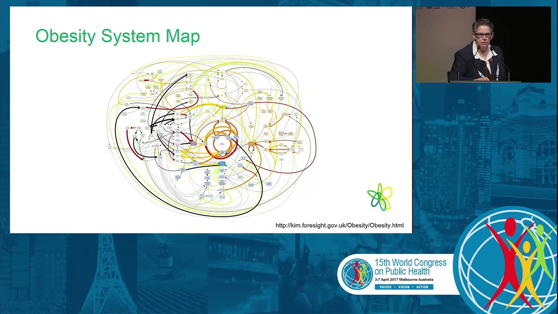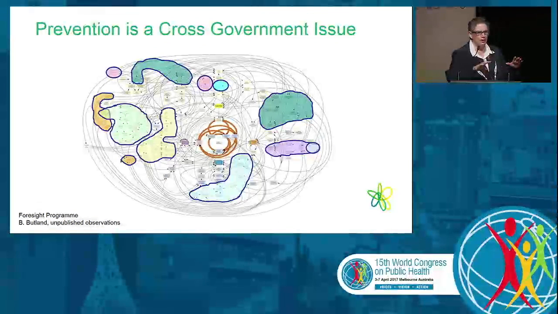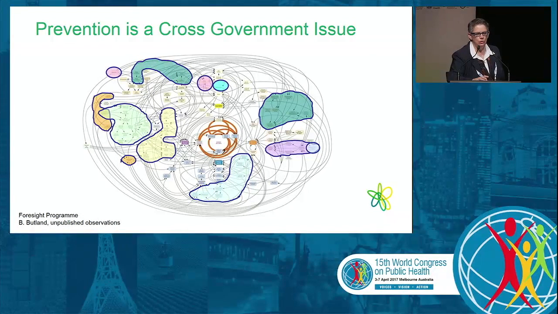I come back to the Obesity System Map. Now, this was created by a large group of stakeholders in the UK more than 10 years ago. And although you can't understand what it says, you can actually use it if you blow it up in large frame so that you can actually see it as a tool to talk about cross-government responsibilities in an area like obesity. So in the UK, this was used for a whole of government discussion where different ministries like transportation and education and others came together to say where were they responsible? What places on this map did they have responsibility for? So it was a tool for having a conversation about roles and responsibilities and trying to develop, again, a common understanding of the challenge.